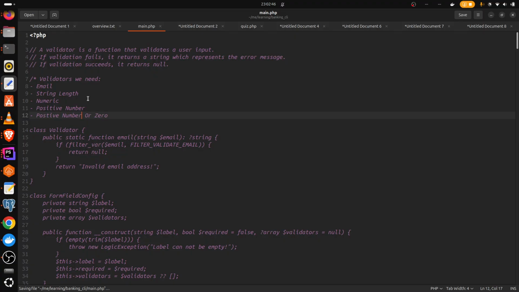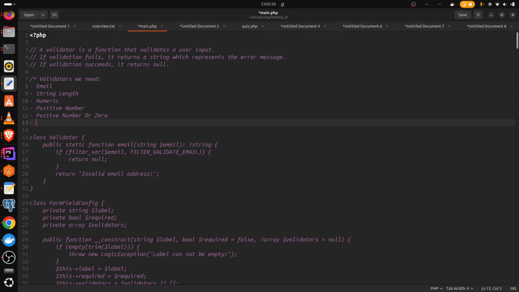Right, and so we'll also need validators that can take, yes, which is very important. So we need a validator for email exists. Yeah.